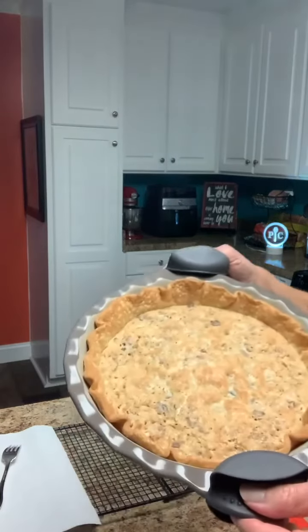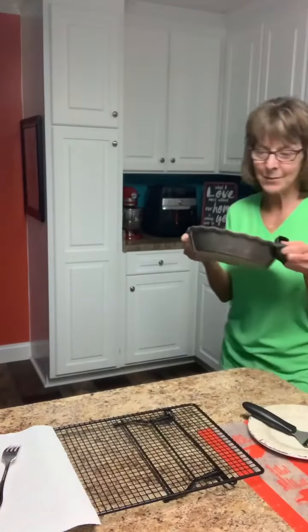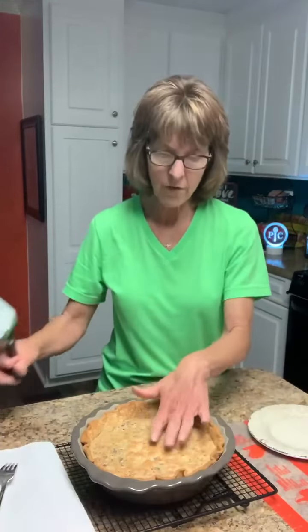This pie is done and it is beautiful and it smells amazing. I cannot wait to cut this. I've let it cool just to touch, but I cannot wait to slice it and let you see what it looks like on the inside. I set my kitchen timer for 35 minutes because the recipe said 35 to 40 minutes — I think I said 45 minutes when I was preparing it. At 35 minutes it still looked a little wet on the top, so I stood right there and in about three more minutes I took it out. So I baked it for 38 minutes. I think 40 probably would have been okay too, but 45 would have been too much in mine — all ovens are different.